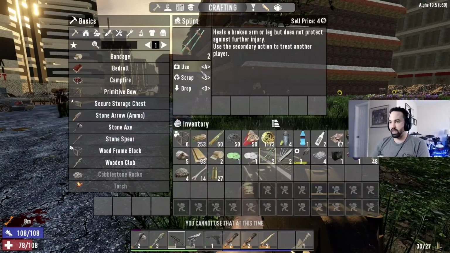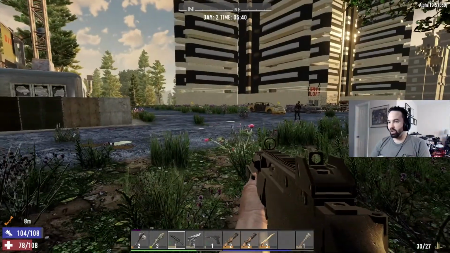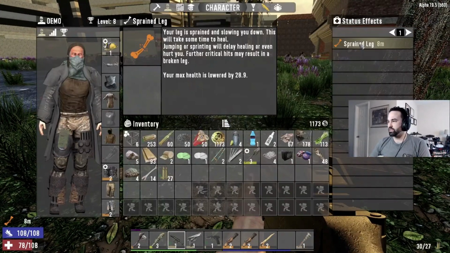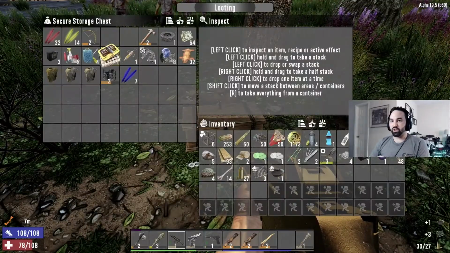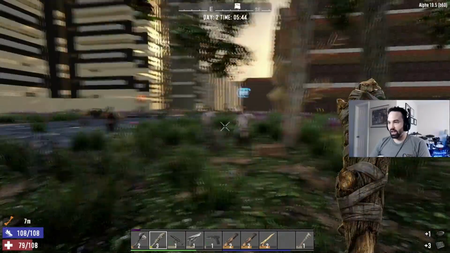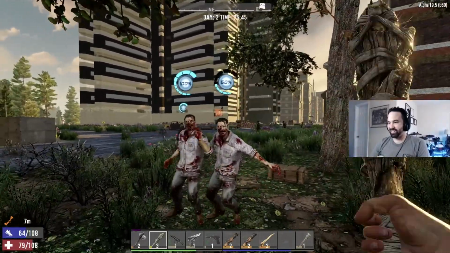Splint. Yes, use that. Oop. I can't? What do you mean I can't use that? Oh, crap. Okay, hold on. Do I not need to use that for this sprain? Do you not need to use that for a sprain? Okay, maybe you don't have to use that for a sprain. Well, the main reason I came over here was to get those two things. Do I want to actually fight these 1.5 million zombies right now with a sprained leg? God damn it.